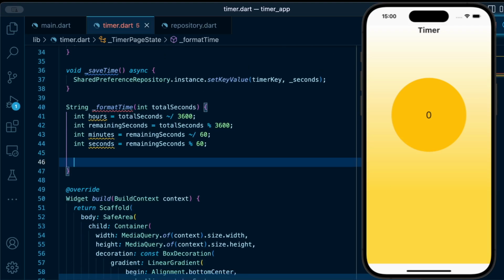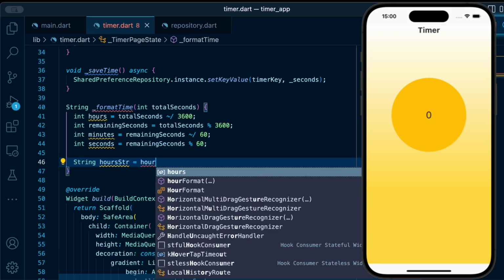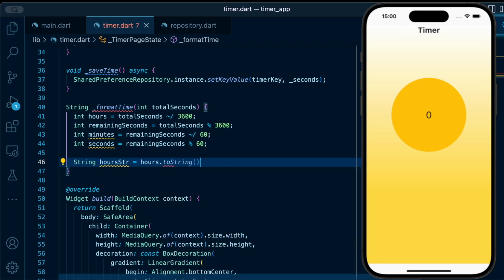So that's that. Next, we're going to format this, and define a string that represents the hours: hours string is equal to hours dot to string dot pad.